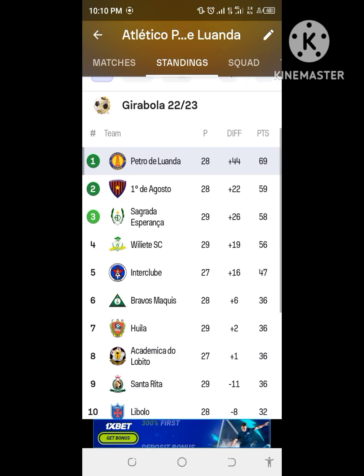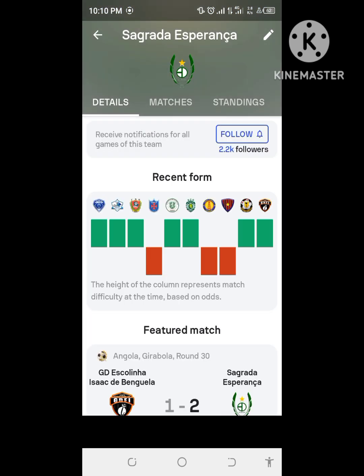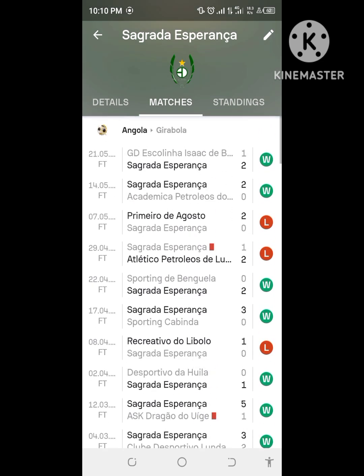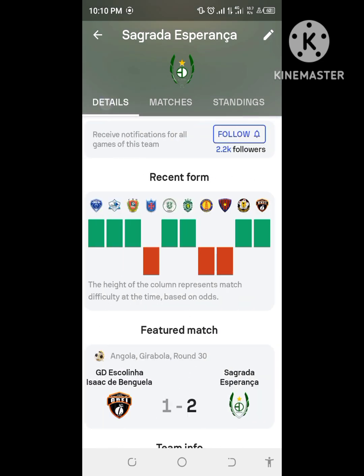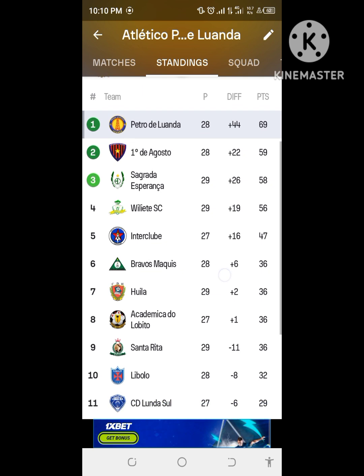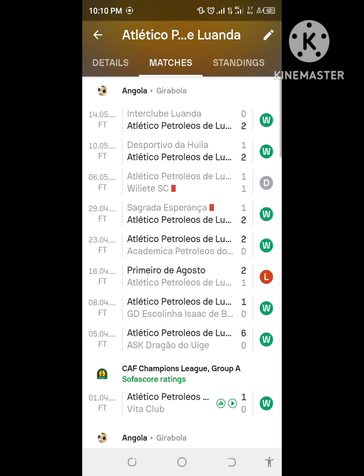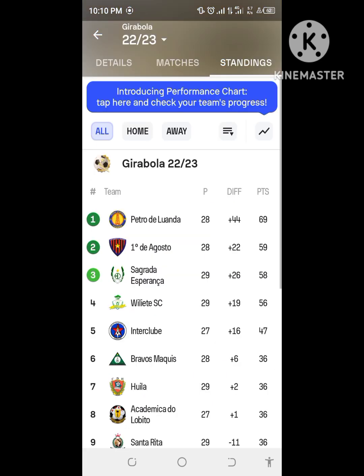Okay, so then you go for this one too and check and see. You check their matches. Okay, in this one we shouldn't add it because they lose a lot. So we just come out. So you always pick the first top three teams. Then you add them to your favorite teams.